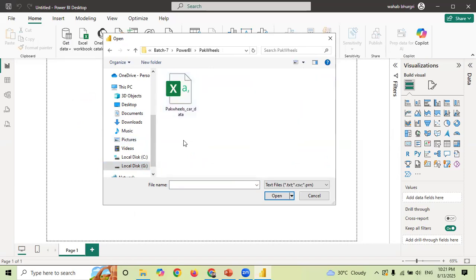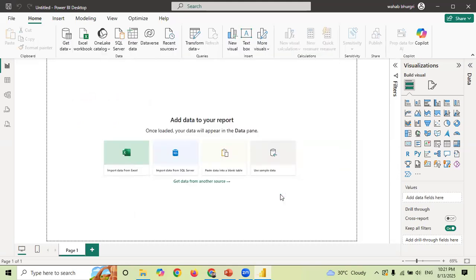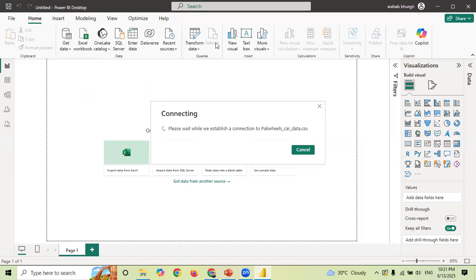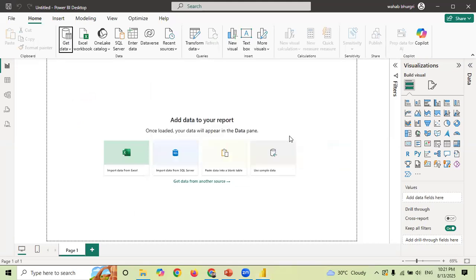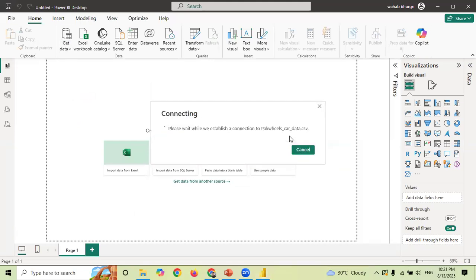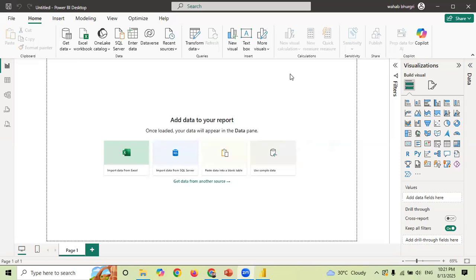Park Wheels data. Okay, this is the file which contains the zip folder. When you click on this Park Wheels car data, select that sheet and it will show you.